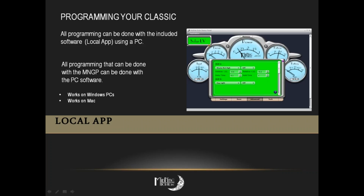It works on PCs and works on Mac. And I had asked you a question earlier, and I think you'd stepped away. What's the latest? Are we still not able to do our firmware updates with the Mac, correct? Yes, at this time that is correct. Firmware updates on the Classic are Windows only at the moment. We have a Mac updater. We just need to get an engineer to bring it back out of the mothballs and support it.